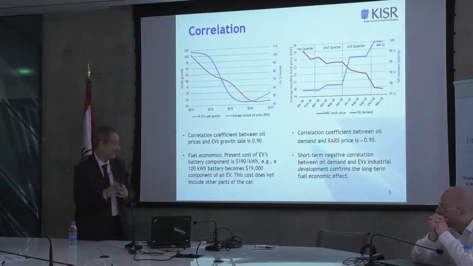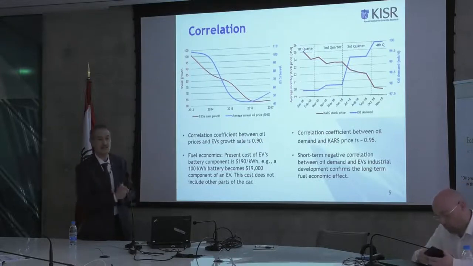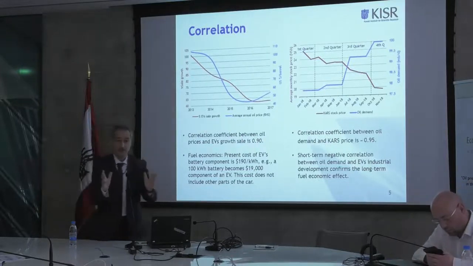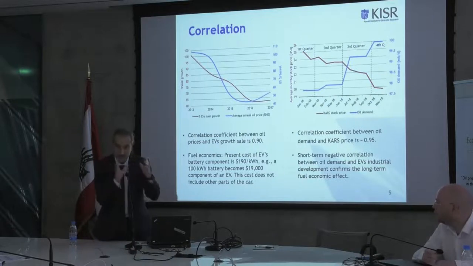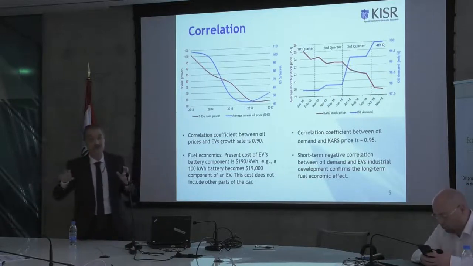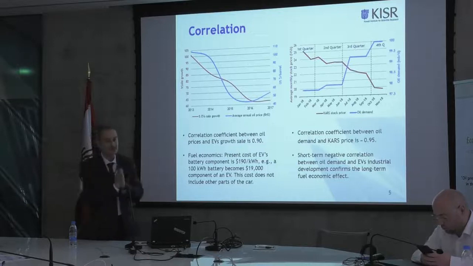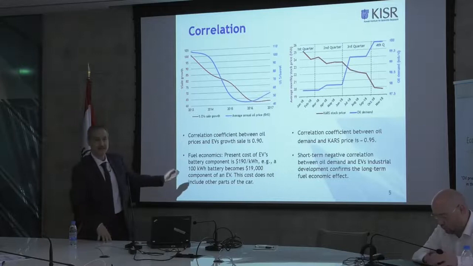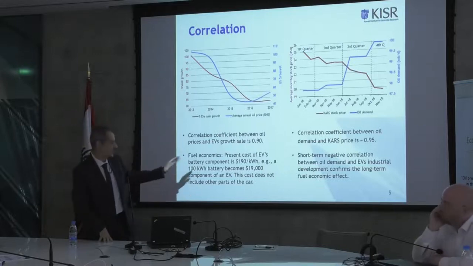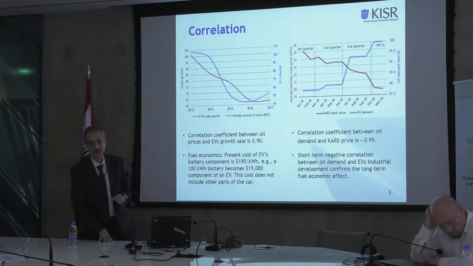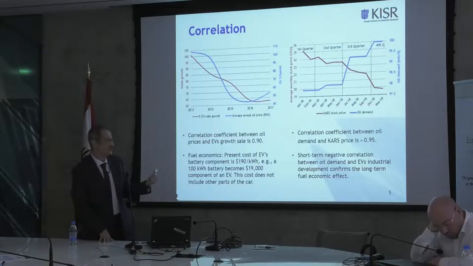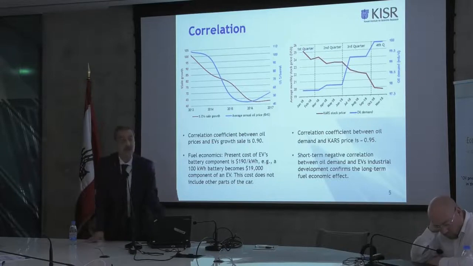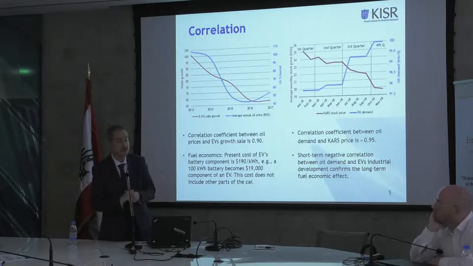So it's basic economic consumer behavior: when oil prices go down... as for now, the battery component of an electric vehicle costs around $190 per kilowatt hour. So for an electric vehicle of 100 kilowatt hours, this would be $19,000. I'm talking about only the battery component, not the rest of the car. So it's still considerably high. Yes, there is an expectation that by 2030 this $190 goes down to $100, but that's still considerably high. Number two, of course, internal combustion engine efficiency is doing much better, so that's also competition for the electric vehicle.